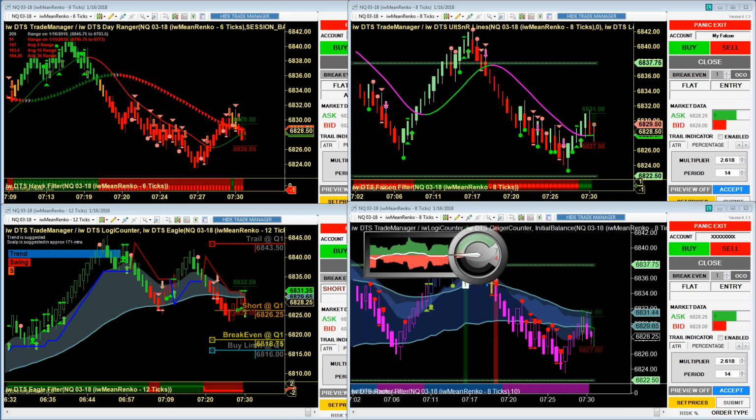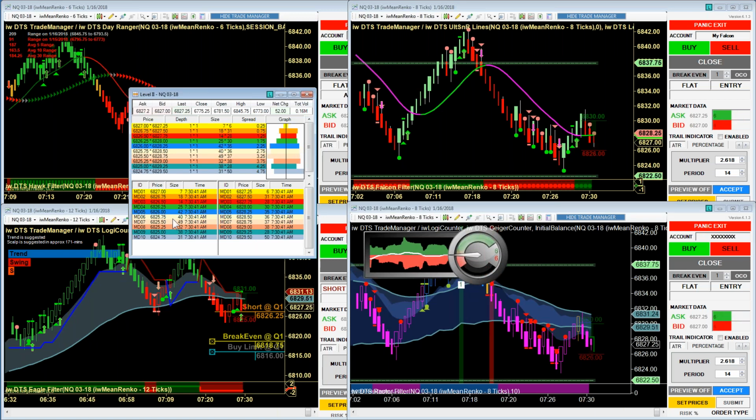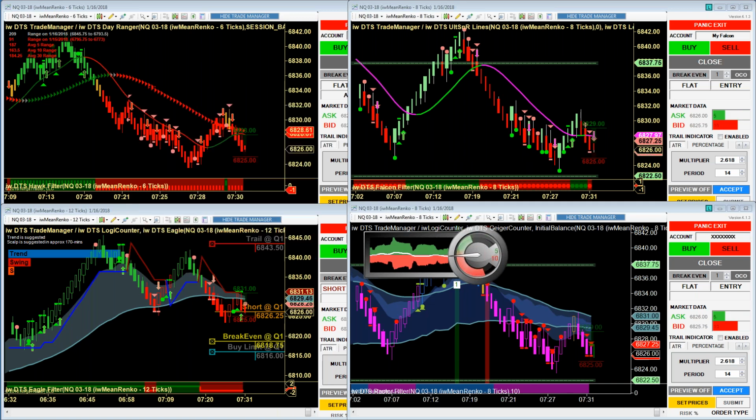One second here. Okay, here's a NinjaTrader level 2. This is for the NASDAQ. I actually like the way NinjaTrader does their level 2. They have the little graph there, which is kind of fun. The idea is that this just allows you to see how the buyers and sellers are stacked up. Most of the time, you're going to see that they're fairly even, and at what price they're looking to buy and sell. So there you go. There's level 2 data.